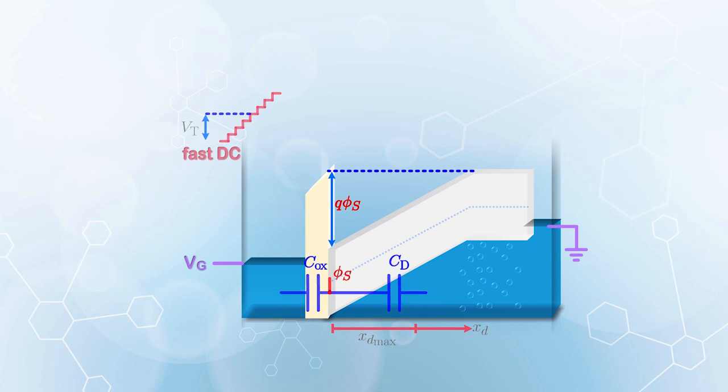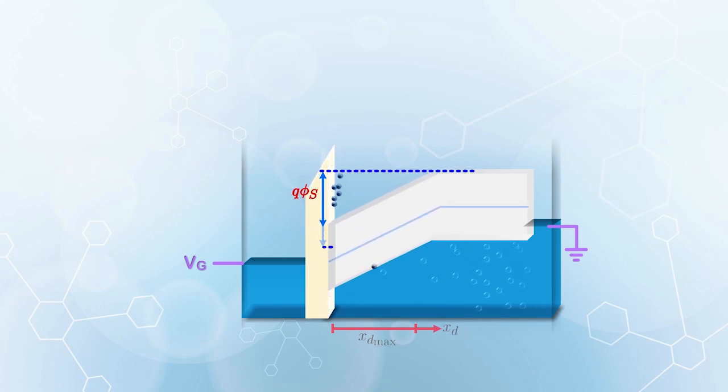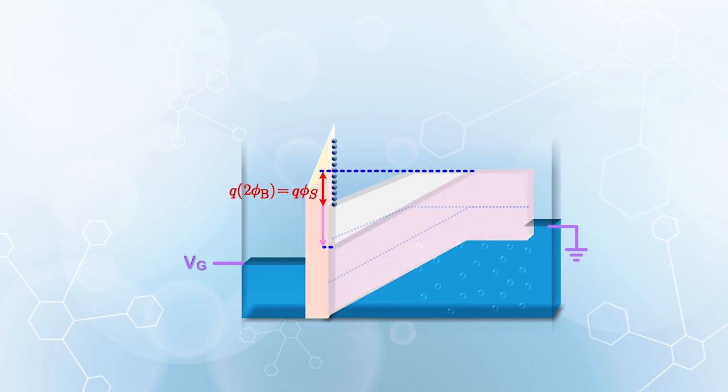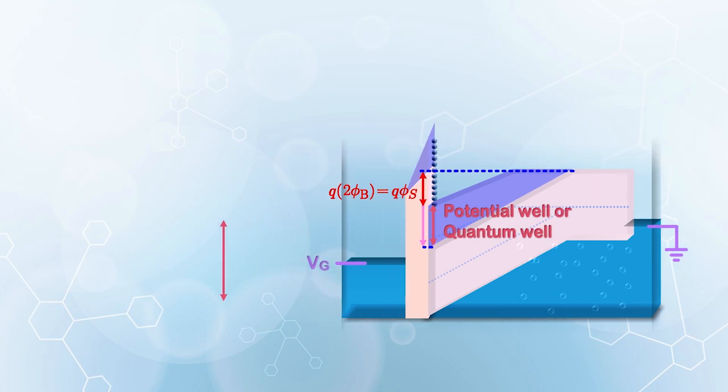This is a non-equilibrium situation, with the energy band bending more than what it is supposed to. If you wait long enough, electrons will be generated, and phi s will eventually become 2 phi b in the equilibrium condition. This has been explained before, and nothing new is introduced here. The difference between the initial surface potential and the final surface potential is called a potential well or a quantum well. You may simply consider a quantum well as a container of charges.